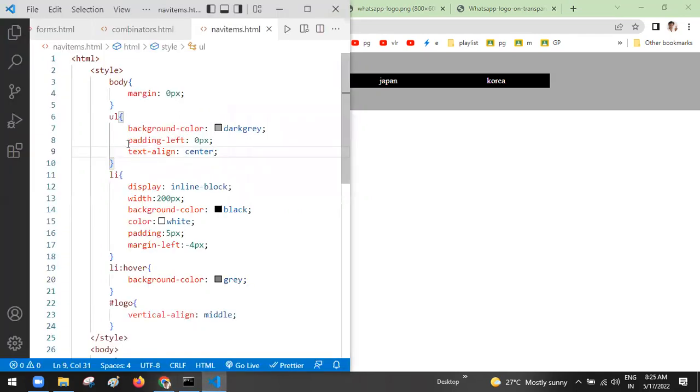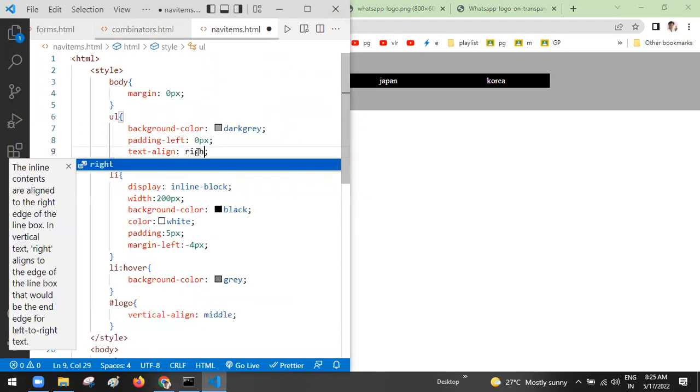Can you see what happened here? So all the elements in that particular block are aligned in the center. That alignment of the text is in the center. Is it clear? Yeah. Suppose if you say text align right, yes, you can do this also.